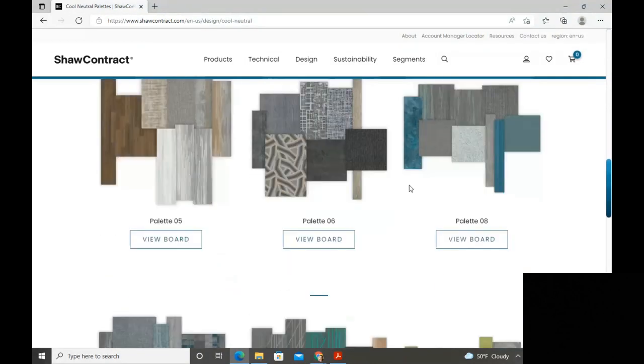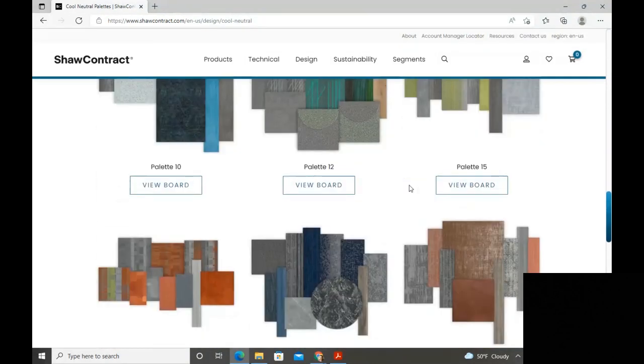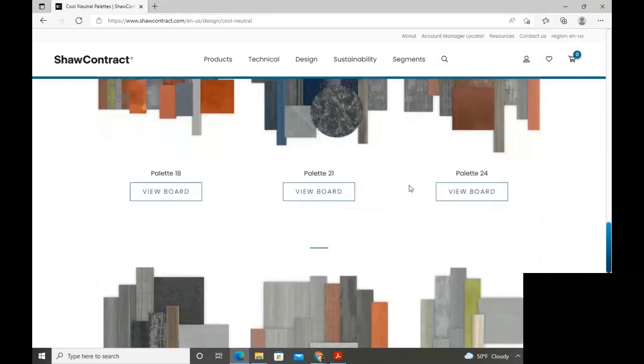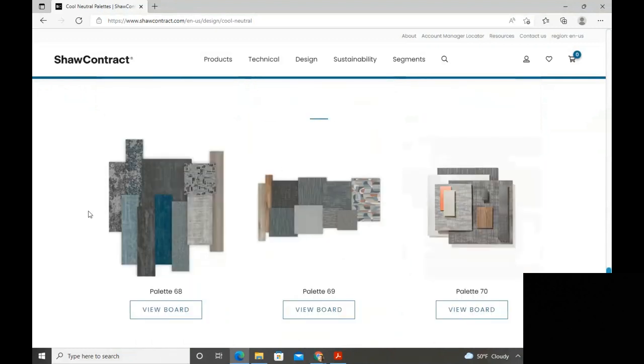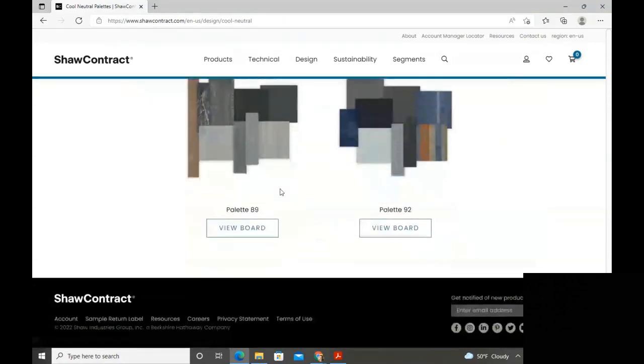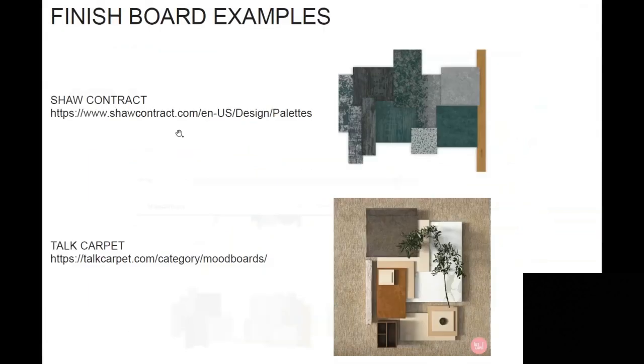Because I think people don't always know what they like. So sometimes it's helpful to have a whole bunch of things to throw in front of them and then work backwards and be like, okay, so they like some of the colors within here, but maybe we'd prefer a different kind of carpet, or maybe a different kind of flooring product. We have this other window system that's going to really clash with this particular flooring, so we're going to swap this out. But it's helpful to have a place to start.